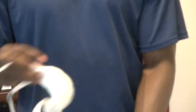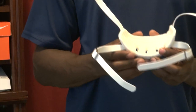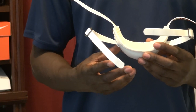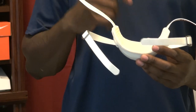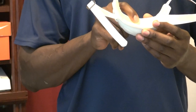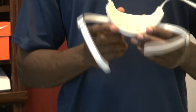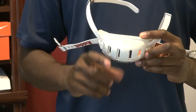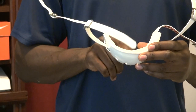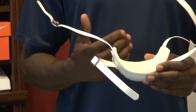Other chin straps might have some gel or something soft inside. This hard cup has foam on the inside so it fits on your chin — it comes in small, medium, and large. The foam provides impact protection and comfort, and the polycarbonate outside provides protection. If you get hit with a helmet here, it's going to absorb some of that energy and transfer it to the foam, which absorbs more before it reaches your chin.